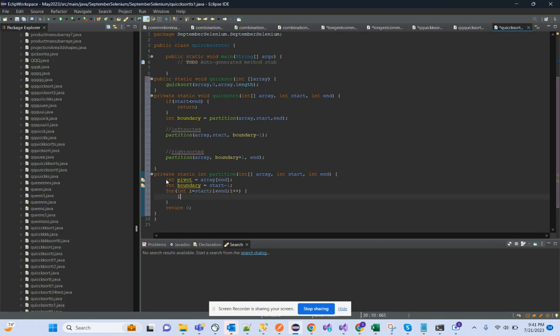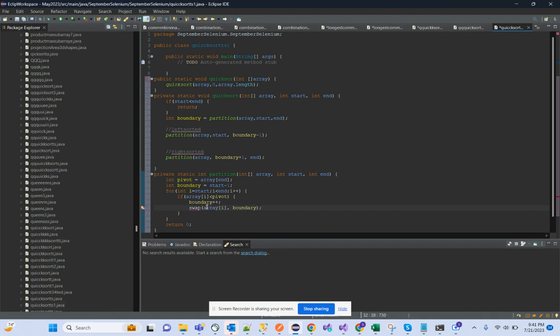Now I'm checking over here: if array of i is less than the pivot, then I have to do something, right? Those three steps. What are those three steps? If array of i is less than the pivot, then I have to increase the boundary and swap array of i and boundary.